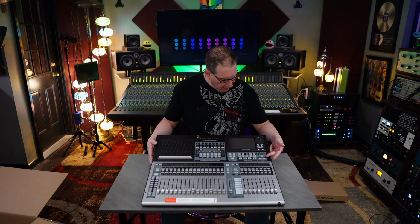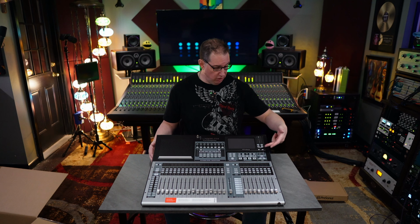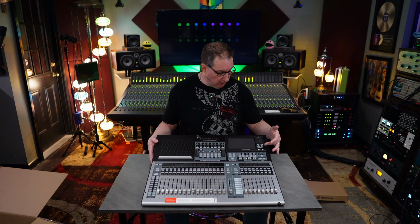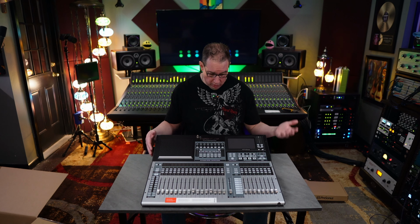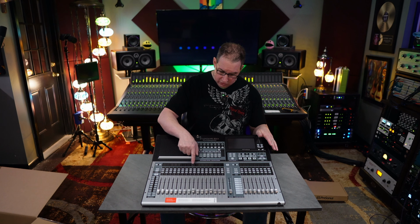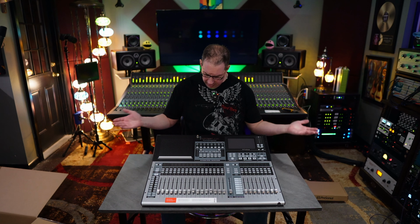We have an SD card here where you can record multi-track recording right on an SD card and stick it into your computer. You don't need a laptop. You could do it with a laptop if you want to see Studio One on the screen, but you could do it right with the SD card. And again, we're going to test that out when we do our recording drum stuff, just to see how that kind of works. You can also hook a laptop up to it, have a laptop near our drum kit as well. We'll do all of that. We have a bunch of scribble strips here, little LCDs, which are really nice. A nice little section here for an iPad, a little shelf here. I mean, it's a beautiful mixer.